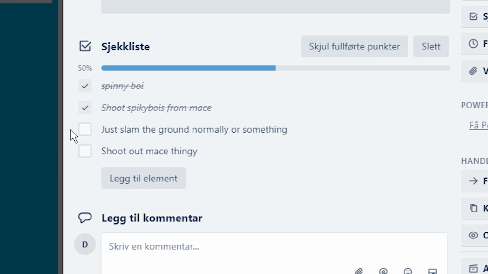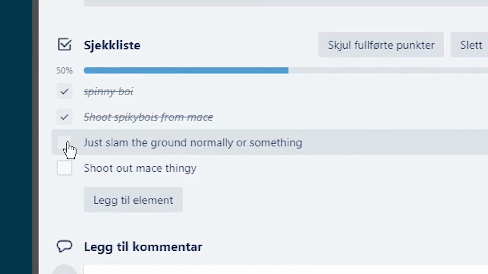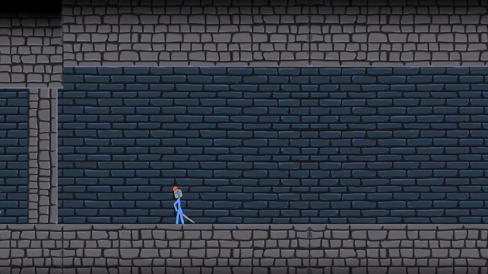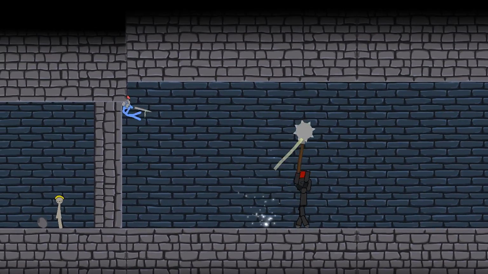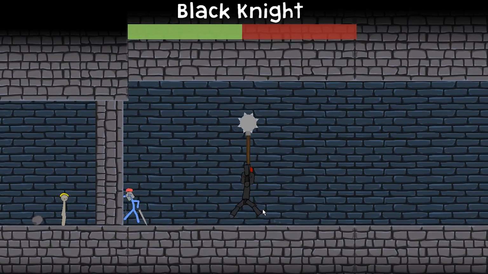Next up, let's do the just-slam-the-ground-normally attack, which is, you know, a classic. I've started working on the slam dunk attack and I'm not quite done with it yet, but you get the basic idea. He walks up to you, locks onto a position, and then he slam dunks the ground, or if you're standing in the way, he will slam dunk you as well.